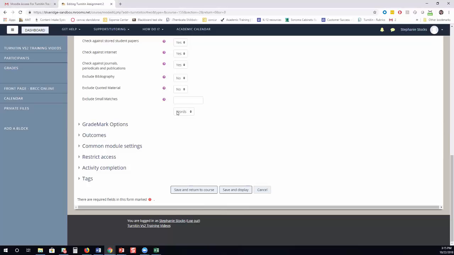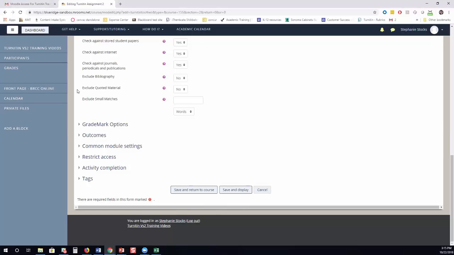I must admit, having used Turnitin, I usually cast a wide net at the assignment level because I can adjust these at the individual submission level. So if I need to do some investigation, I can. Rarely did I exclude the bibliography. I never excluded quoted material for two reasons.